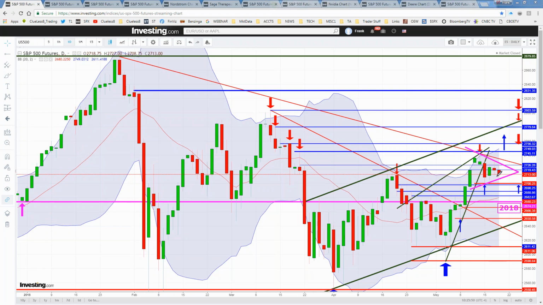Let me actually, instead of the forecast, let me walk you through it. Each of these lines that you're looking at are the supply zones, what we call where the big selling came in, where the big boys got caught or the big panic sells occurred. Remember, mutual funds are the largest 800-pound gorilla in the market, trillions of dollars.